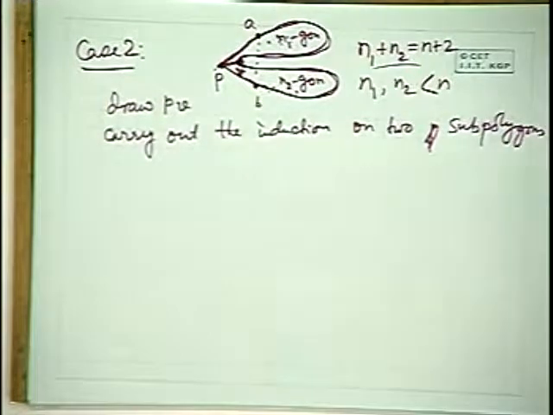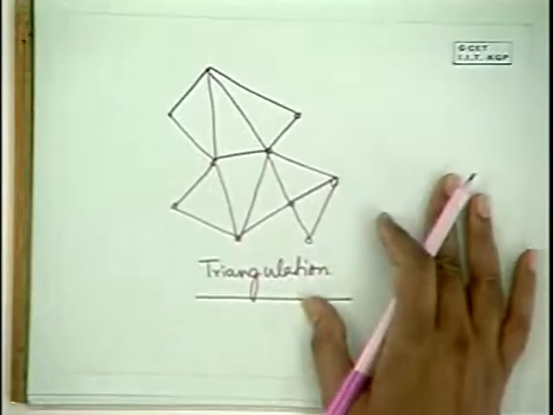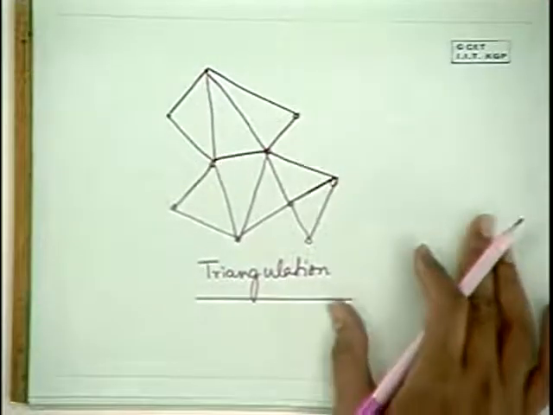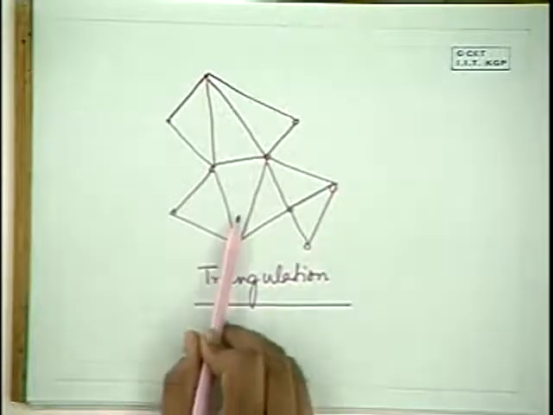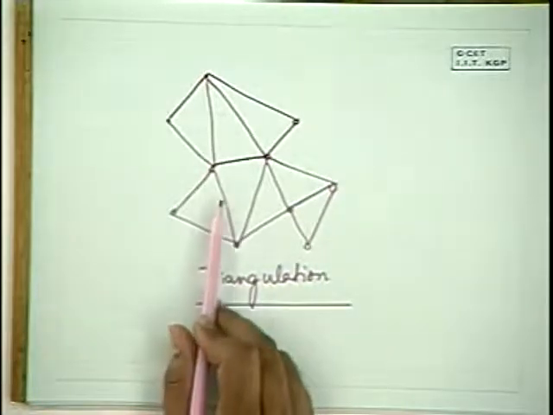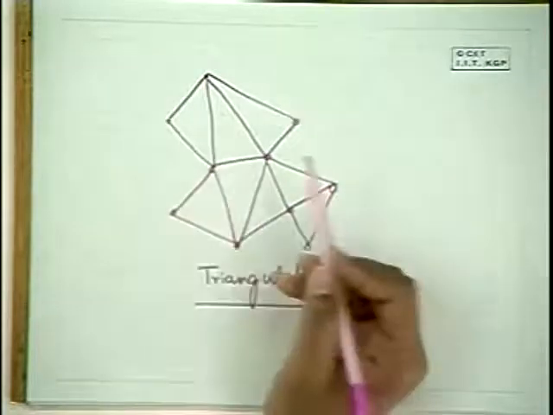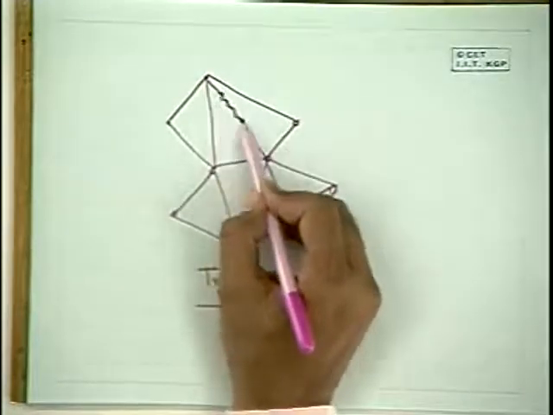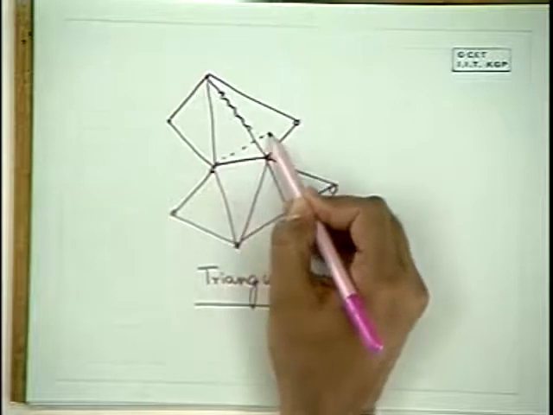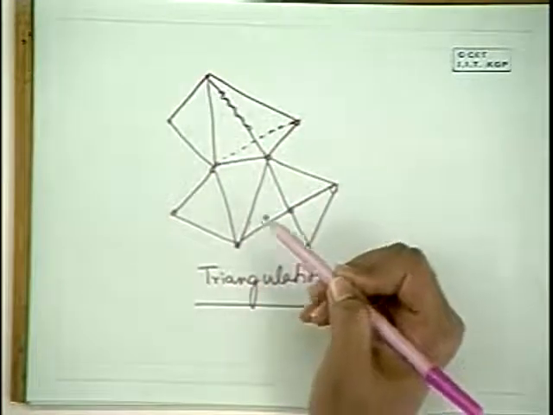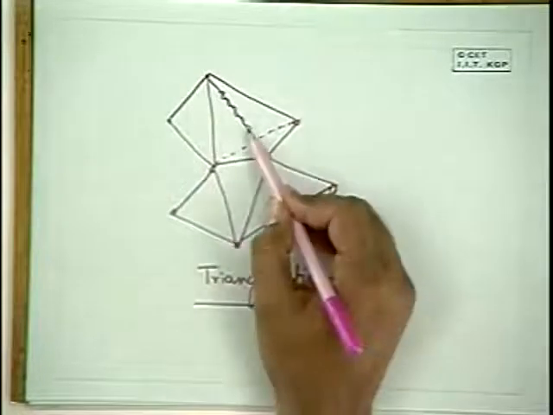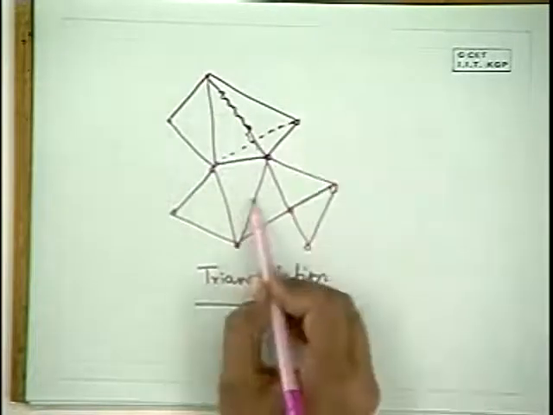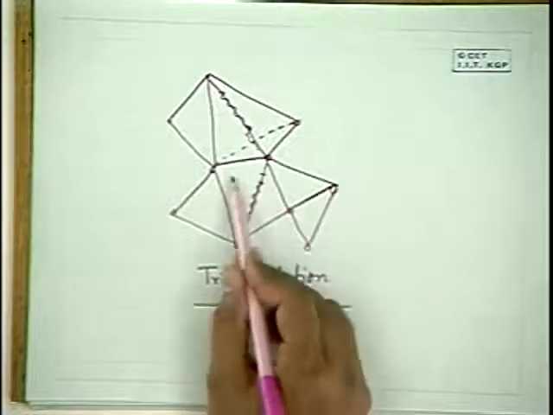Now let us go back to one triangulation which I drew here. So let's go back to this figure. You can see the triangulation which I drew is very arbitrary. I just started drawing some edges. Like I can tell you, instead of taking this edge, I could have taken also this edge. If I take this edge, this triangulation is different from the previous one. So you delete this edge and insert this one. I may take this, I may delete this one, insert this edge.